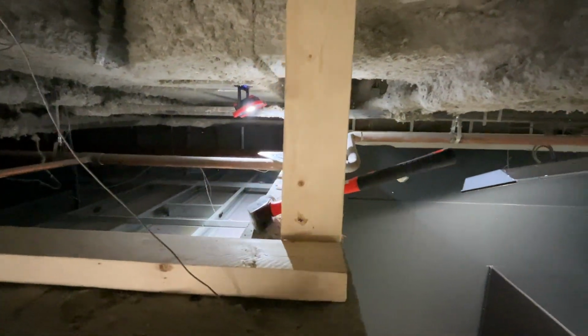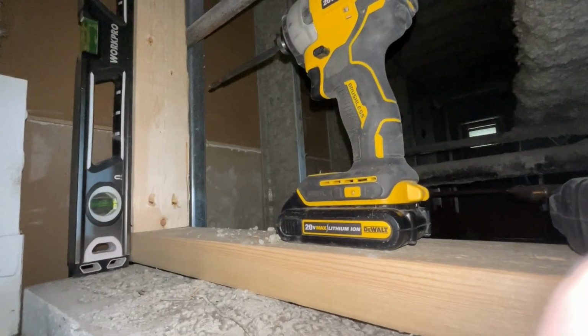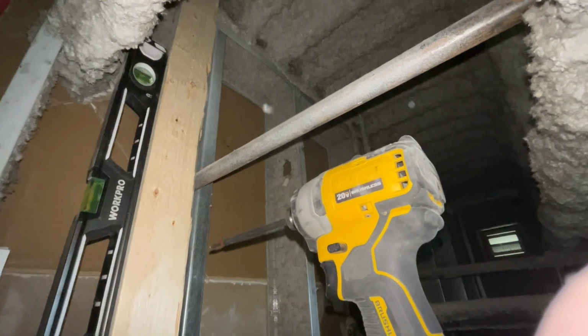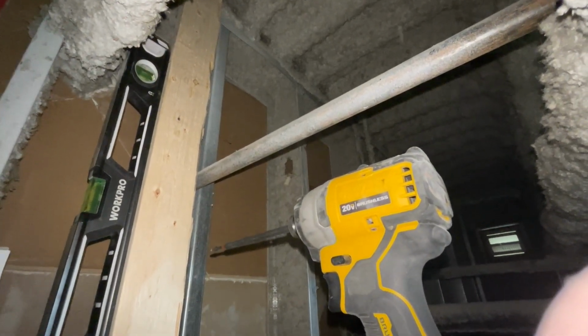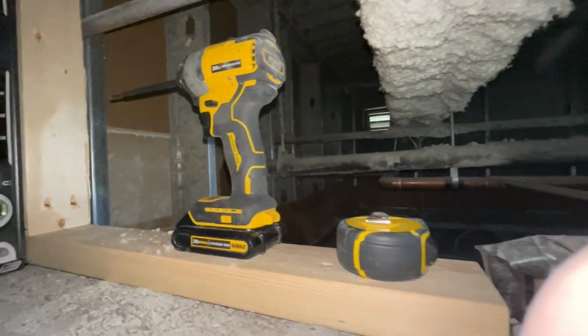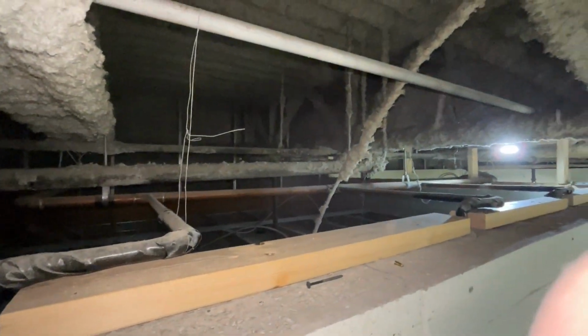Well, like I said, it's slow progress, working around all the framework and ducting, and it's itchy, because every time I'm up there I knock some of that insulation down my back. Yes, it can happen to me. In fact, you may be noticing a pattern, and that's that it happens to me too often.